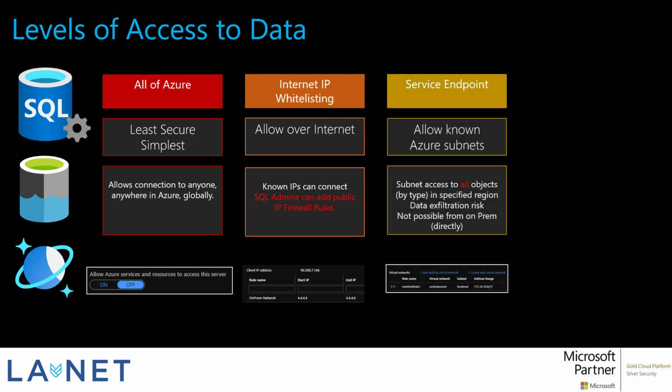And then you've got service endpoint. So that limits access now from subnets within your Azure virtual networks. But it also allows access to a type of resource in a region. So that would say from machines in this network, for example, or this subnet, have got access to all storage accounts in East US or SQL servers in East US. So a user could then potentially create their own server in their own subscription in the East US region and then access that as well. So you have got a risk of data exfiltration there.